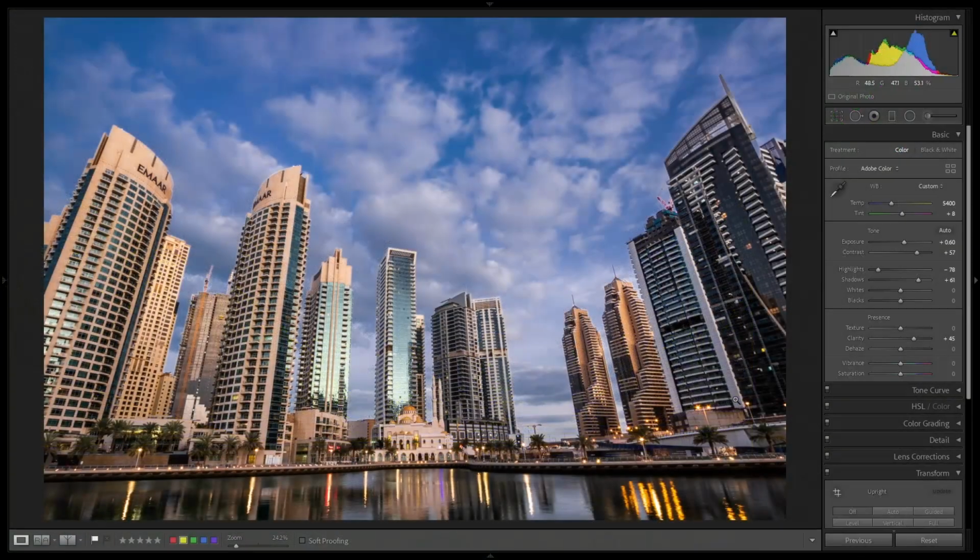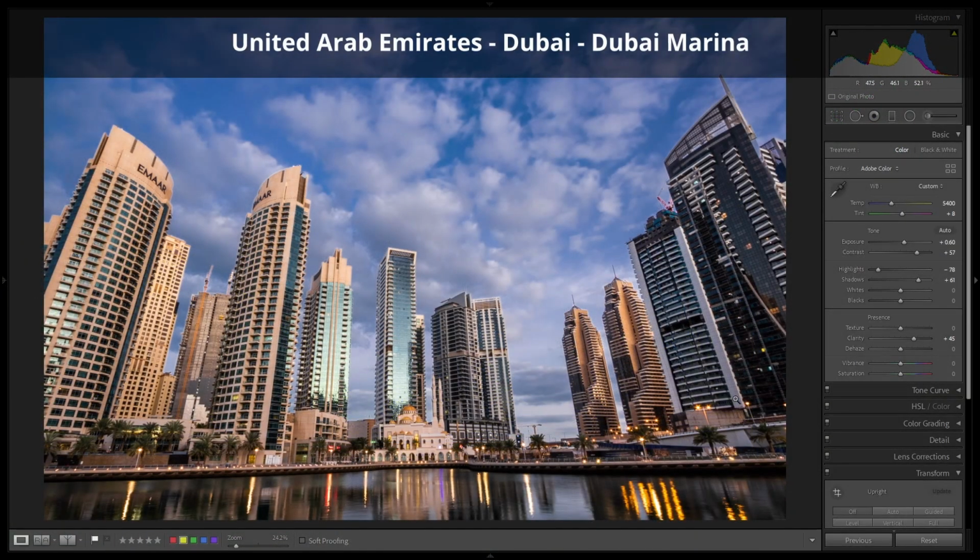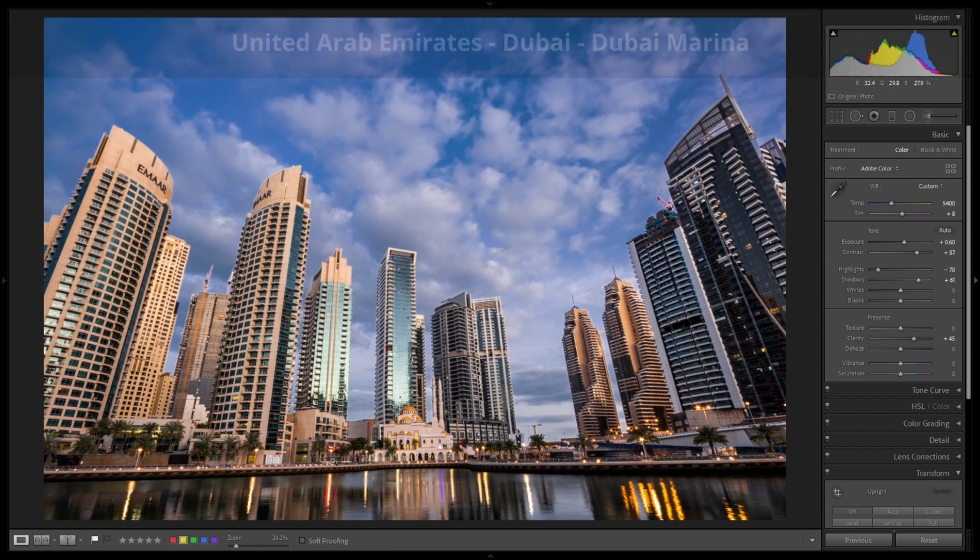The next type of issue is relevant to city shots. If you are shooting a city, probably you have a lot of lines, and those lines should be upright. Here, definitely they are not. It is happening because lenses, especially wide lenses, have distortion, and you can see the distortion in that picture. Okay, so what can we do with that?